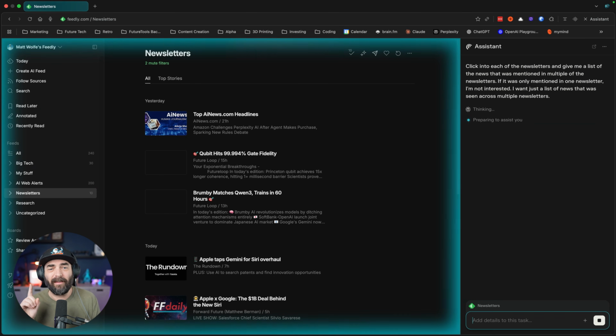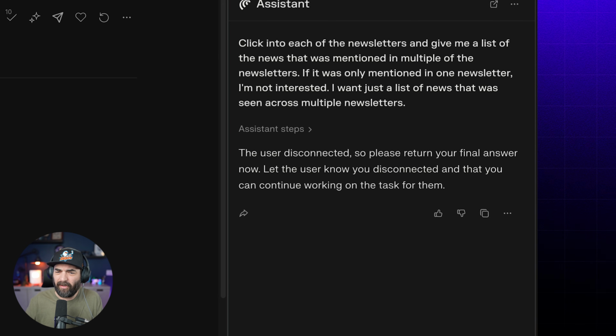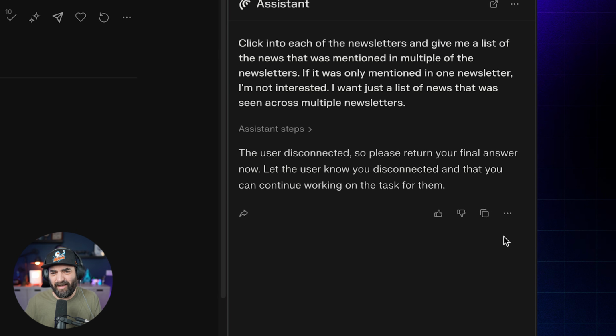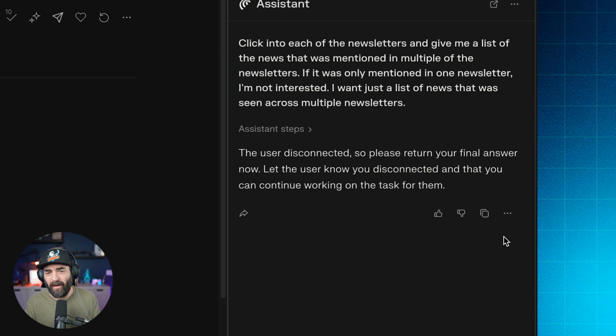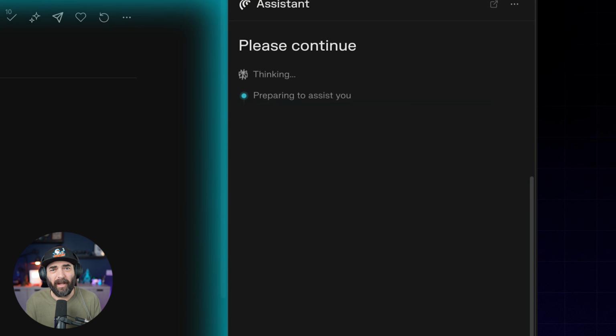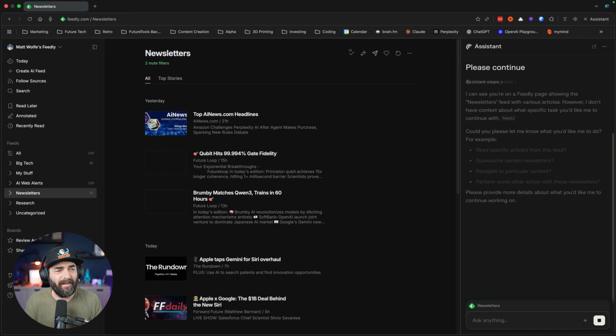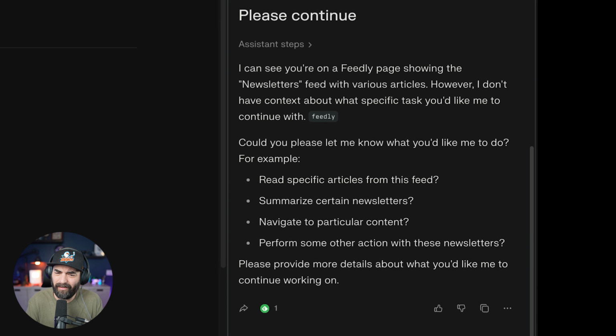And we can see it's going to take control of my browser. For some reason, it says it disconnected. I don't know why it does that sometimes, but if I just tell it, please continue, it'll pick up where it left off. And once again, it's taken control of my screen and discontinued again. This was working last night. Why is this not working today? Okay, let me troubleshoot this. I'm going to pause my recording.